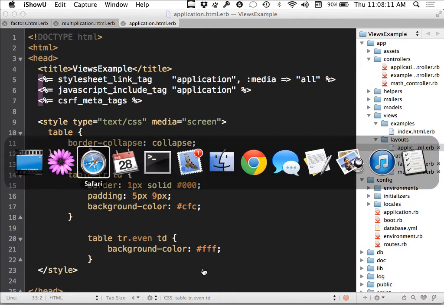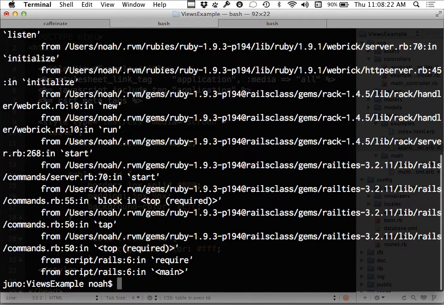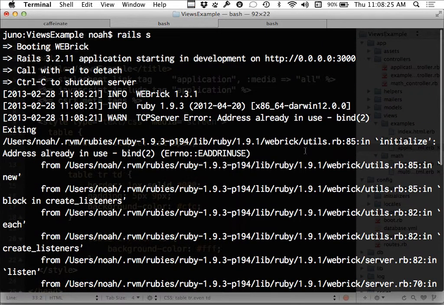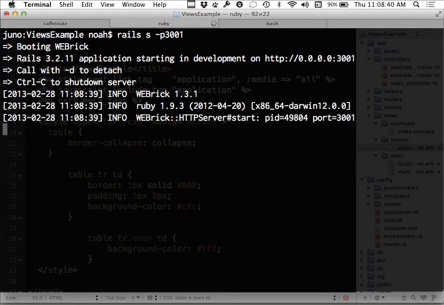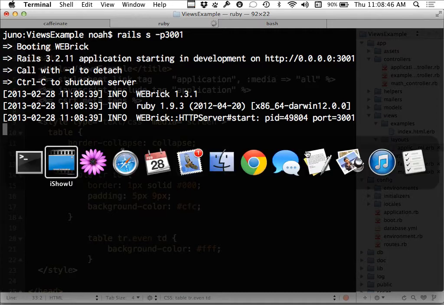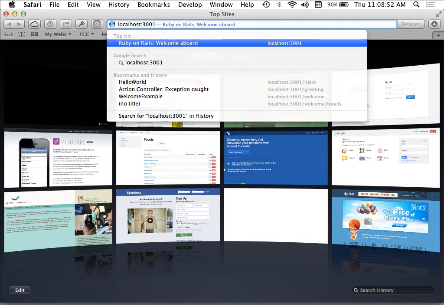So for example, if I start up my Rails server on the command line, I'm just going to type rails s. Oh, wait a minute, I already have a Rails server going. If I try to start my Rails server here, I'm going to get an error, because port 3000 is already in use. I could start the server on a different port, like port 3001, with rails s -p 3001. That way I can have both servers going at the same time. So if I start up my server there and jump over to my browser, I go to localhost port 3001, which is where I just started this server.